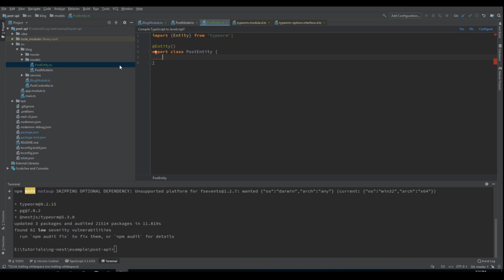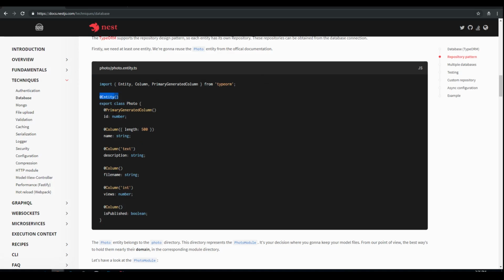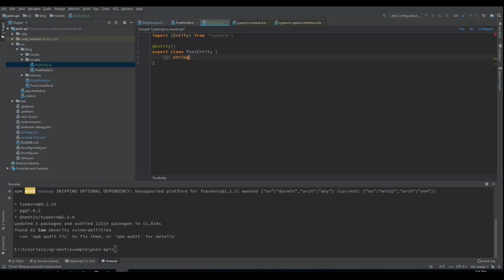If you take a look at the post model, it will contain almost the same fields, but as we will work with the database, the entity requires an ID, which will be of type string, perhaps, or number. Let's just make it number.